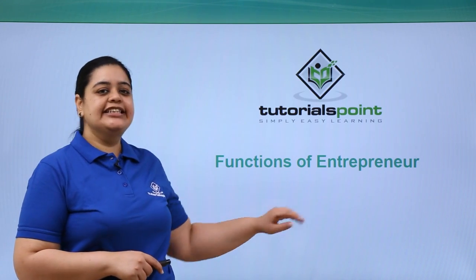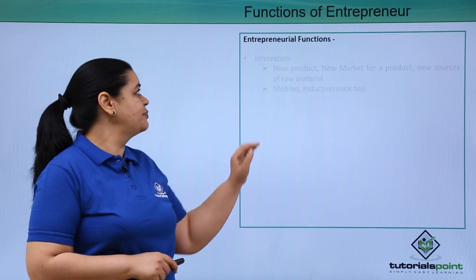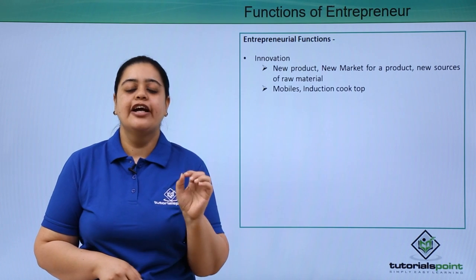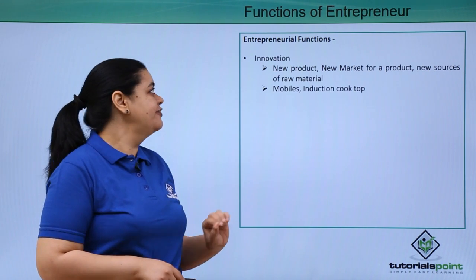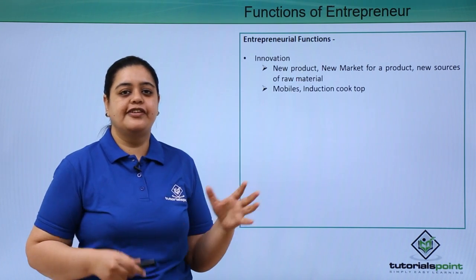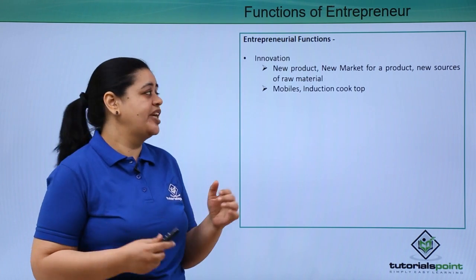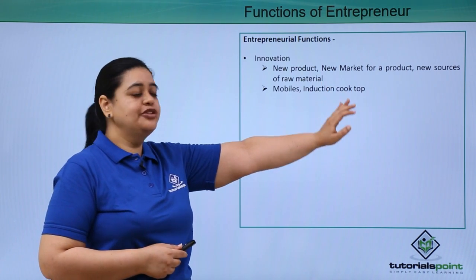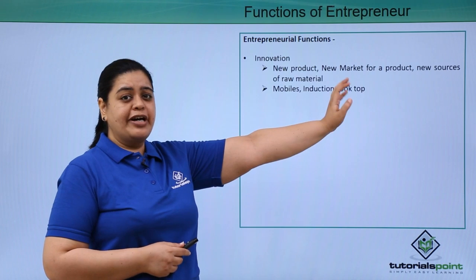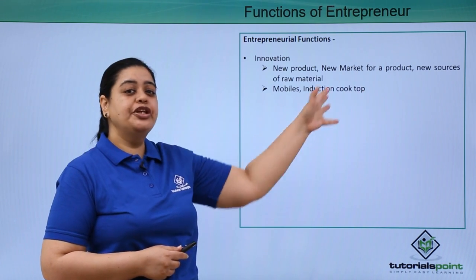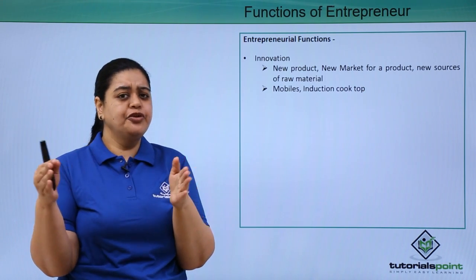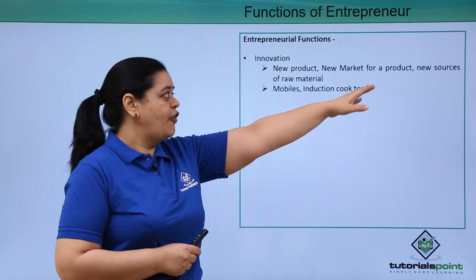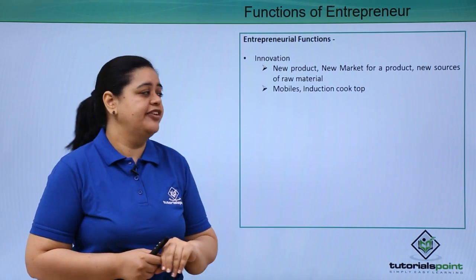Now, let us understand the functions of an entrepreneur. See, the first function of an entrepreneur is an entrepreneurial function. That means the first entrepreneurial function is to innovate. He should be ready to make a new product or market a product into a new place, that is, find a new marketplace for a product or find a new source of raw material.